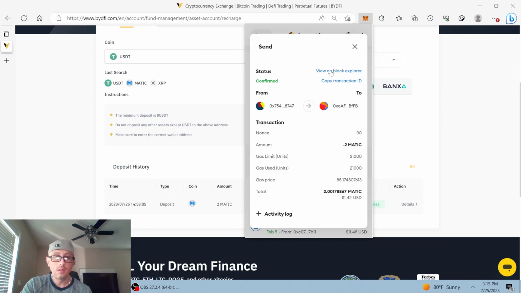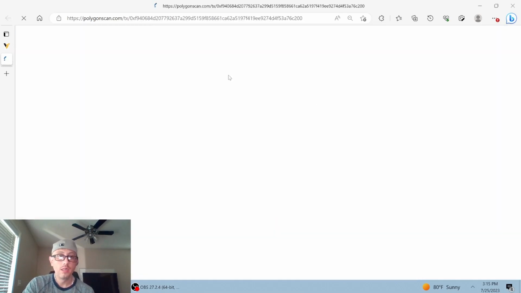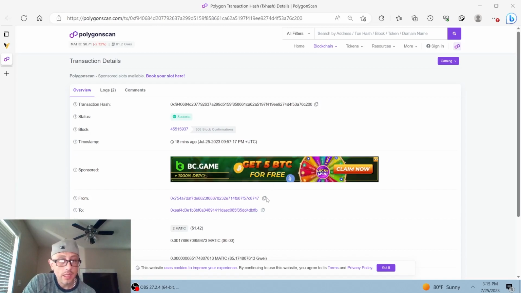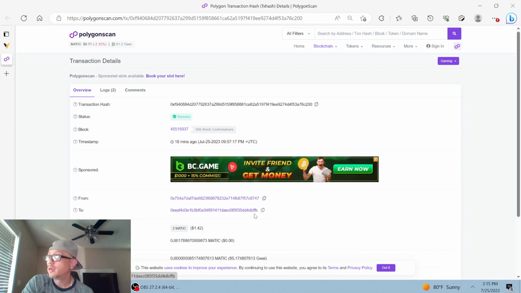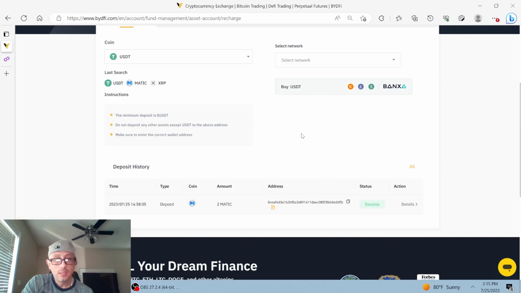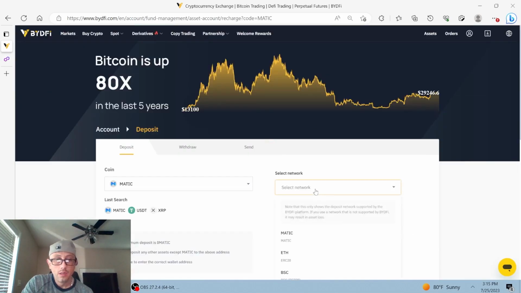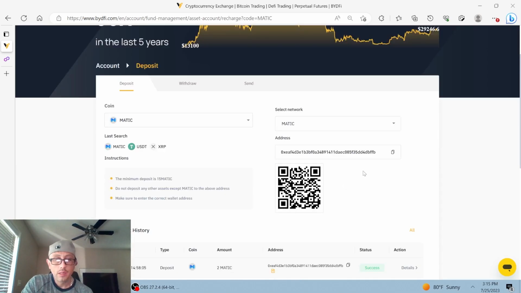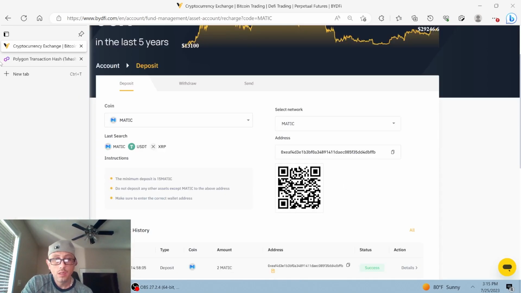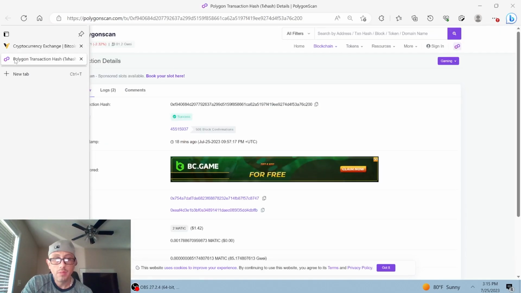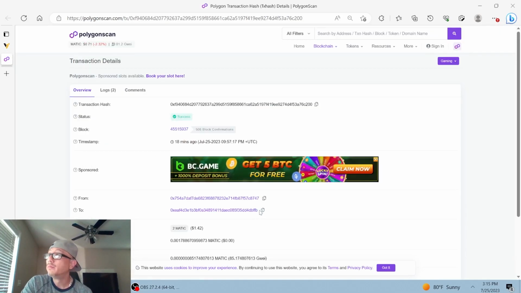You can look at it on the View on Block Explorer, and you'll see that it came from my 747 address to this FFB address right here, which is the address, as you folks recall, that we used earlier in the Matic network. See, boom, ending in FFB, and then going back to FFB over here.